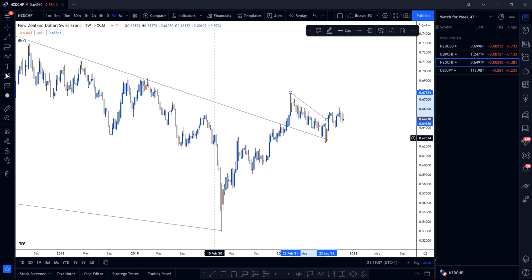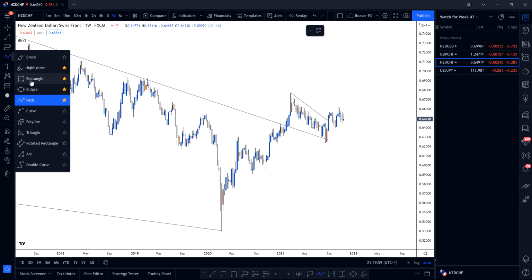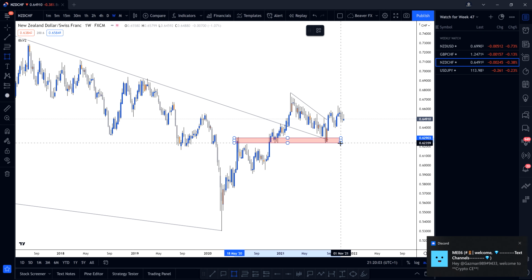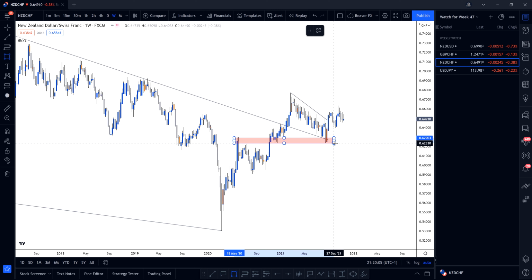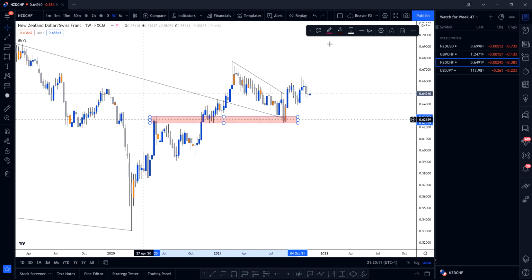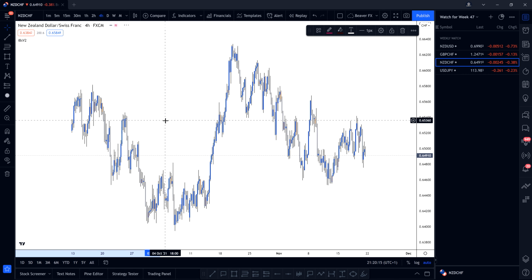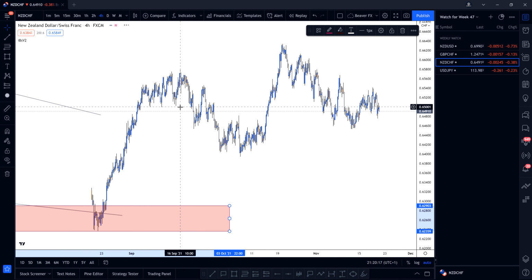This corrective move was also broken here, so let's go to the lower time frame and see what we have there. But before then, I started something just now. We can see this. Now you can see it rejected here, so it came here and also pushed up to the upside. That's clear evidence that the patterns are working. We just need to understand when to take advantage of it.